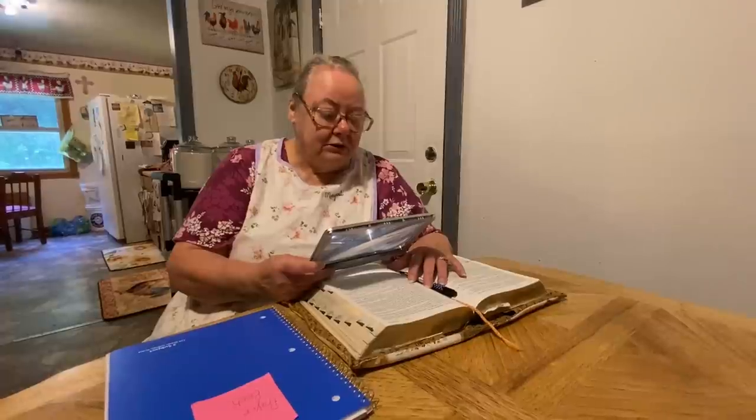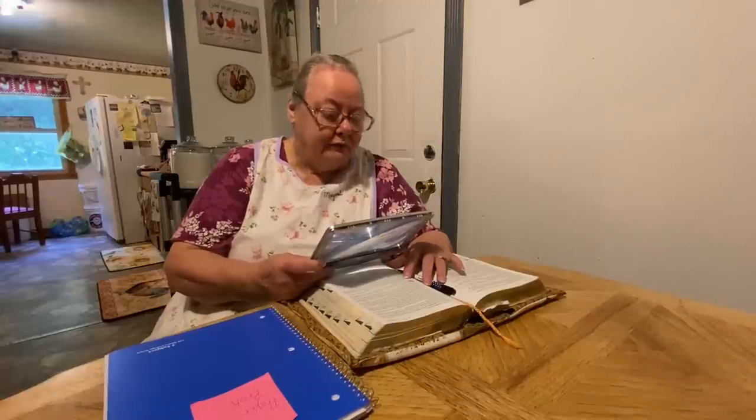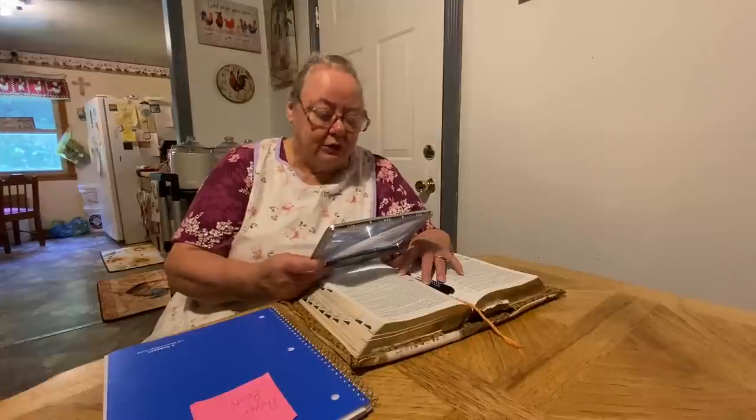And it says, Hearken to me, ye that follow after righteousness, ye that seek the Lord. Look unto the rock whence ye are hewn, and to the hole of the pit whence ye are digged. Look unto Abraham your father, and unto Sarah that bore you. For I called him alone, and blessed him, and increased him. For the Lord shall comfort Zion, and he will comfort us too. In our trying times, he will comfort us.